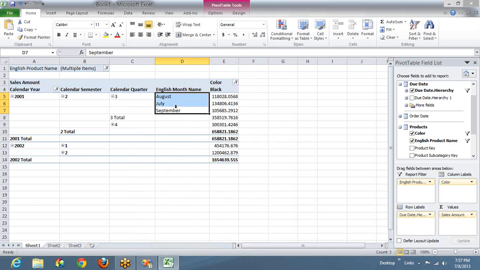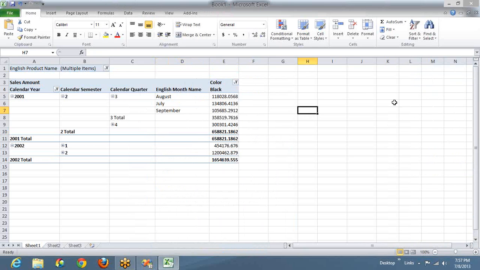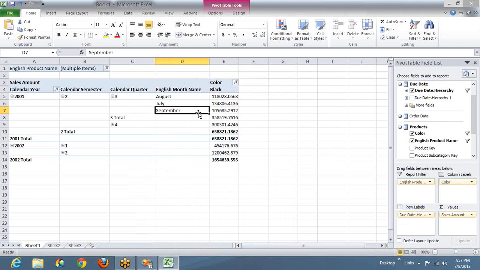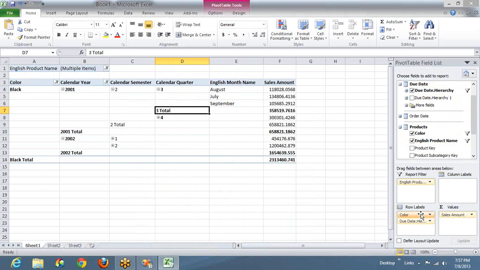Okay. This is how you can connect to the SQL Server Analysis Services cube from Excel, and you can play with it. Most of the time the field list will be hidden whenever you click outside this pivot. So don't get scared. Just click on the pivot, and this will be available again. And if you want to convert row to column or column to row, let's say this one I want to pull here, just drag and drop it.